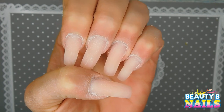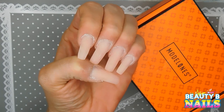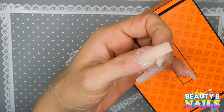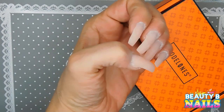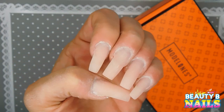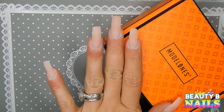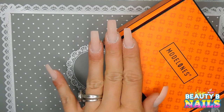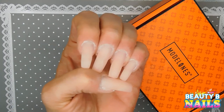Alright guys, so this is the Modelones Polygel. It is actually really cute, guys. I really like the color. Me personally, though, I like a little bit thicker consistency than this. If you like a really creamy textured polygel, you will love this polygel. It's super easy to squeeze out of the tube. It's a little sticky as you start moving it down the dual form, but that's okay, workable. And other than that, I do think it's a really good polygel. I just like something a little thicker.